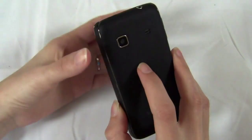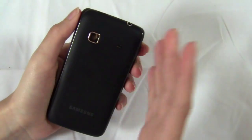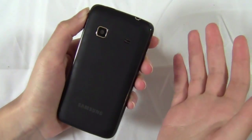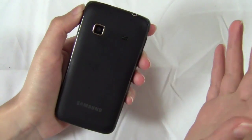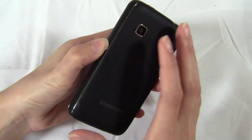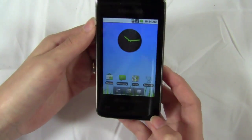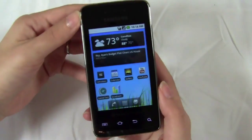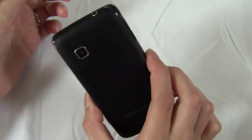And so I was really disappointed. Fixed focus, at least give us an autofocus. And after testing it out, again, the camera quality was what I expected, which was not good at all. It is a camera. I mean, you can use it for snapshots. You can use it for basic pictures that you'll save for maybe a week and then delete, but just overall, I was disappointed by the camera.